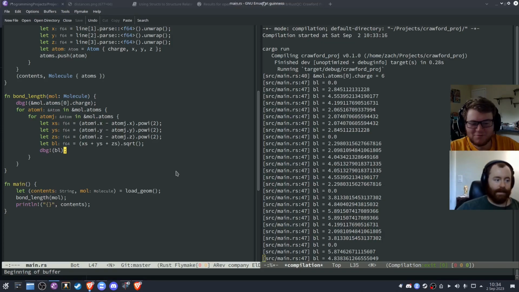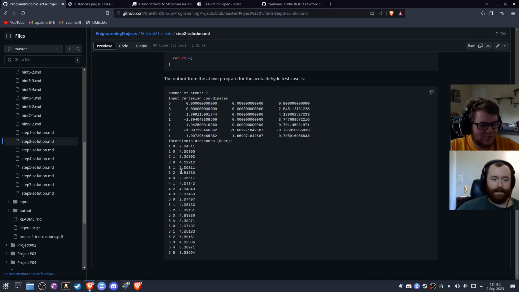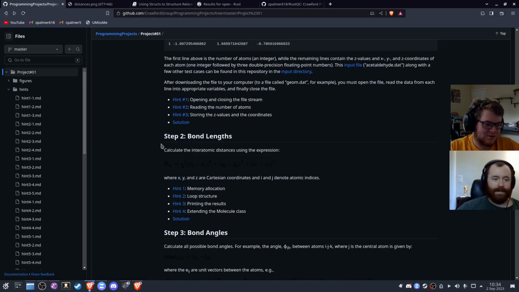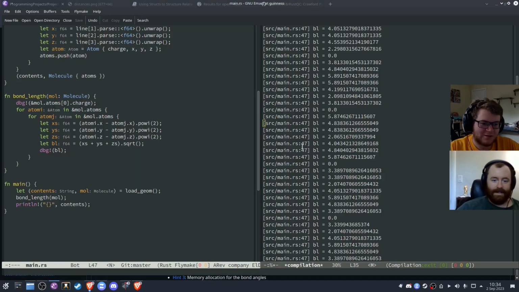And this is the rest of the project. Yeah, pretty much. Some variation of this over and over again. After this, I felt like I was flying. Good. Okay. Wait, do I want to? I don't. Yeah, I would want to save the bond lengths as something. Or I'd want to return the bond lengths, I guess.